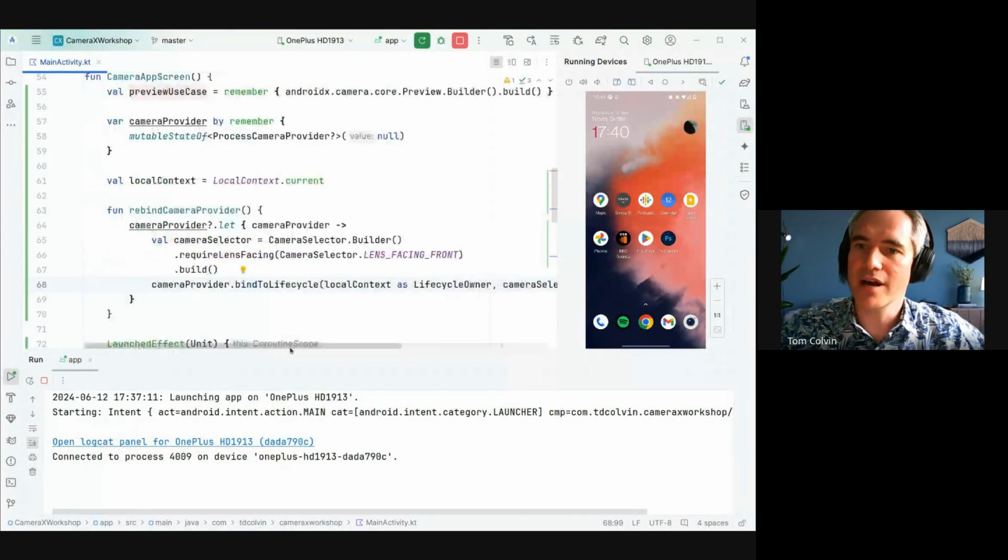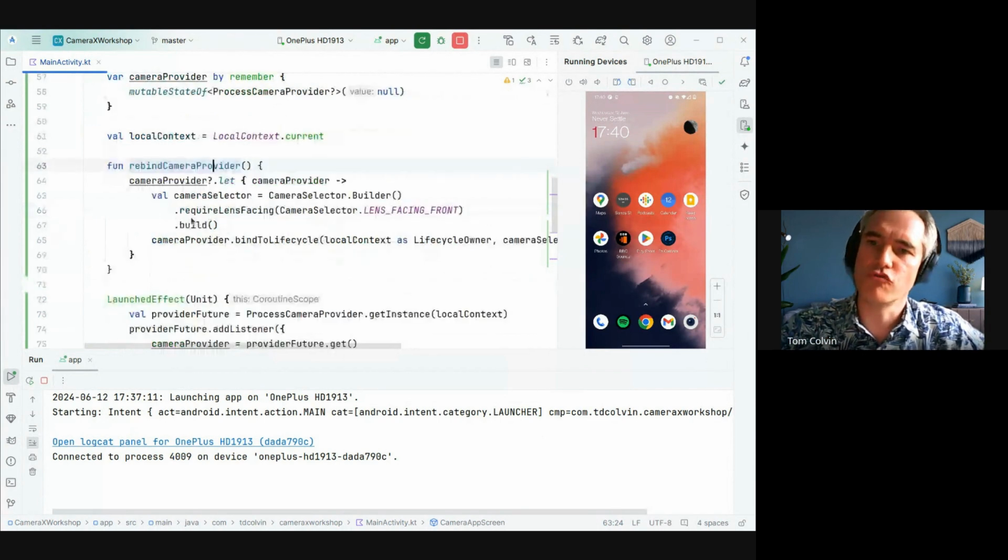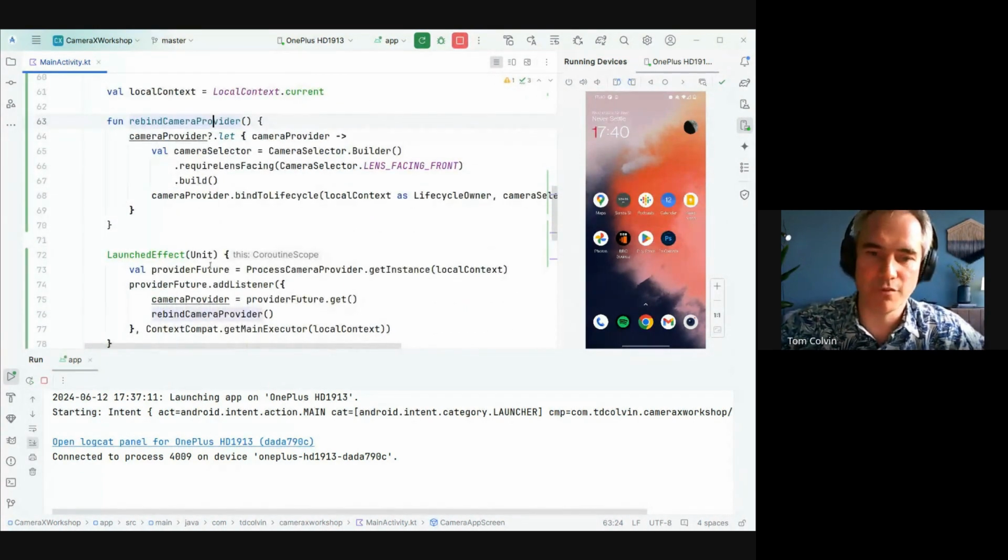So the idea of the rebind camera provider is that it uses that glue to stick everything together and make it all work. The reason that we've put it in a separate function is because we need to call that from two different places within our composable.